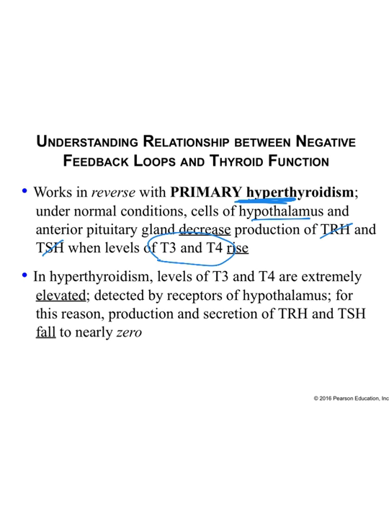So in hyperthyroidism, of course, the hormone levels are extremely elevated. So the receptors in your hypothalamus will sense this, and the production of TRH and TSH fall to nearly zero, which is a problem. You want those to be constantly released a little bit at all times. Thyroid hormone is actually one of the hormones that our body keeps a decent amount in supply stored in the gland because it's so important in regulating every cell in the body by increasing metabolism.